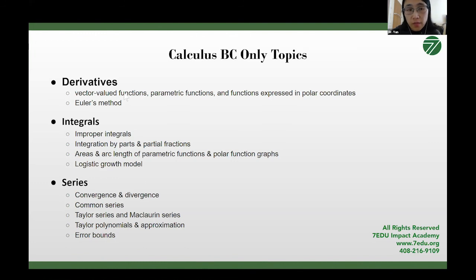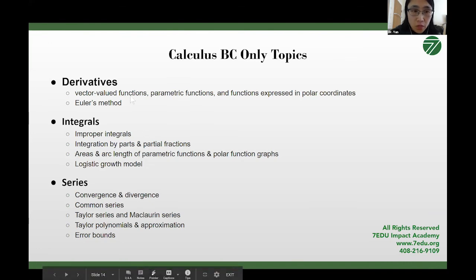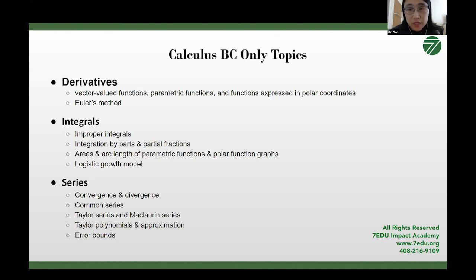But I can tell you, based on my past teaching experience with BC students, these are the most challenging parts for students. So basically, the C part is actually more challenging than the AB part. Unfortunately, you definitely are going to see those problems. They account for about 40% of the entire test. So 60% of the problems you would see in the BC test are AB topics, and 40% are BC specific topics. Make sure that you master those topics very well.